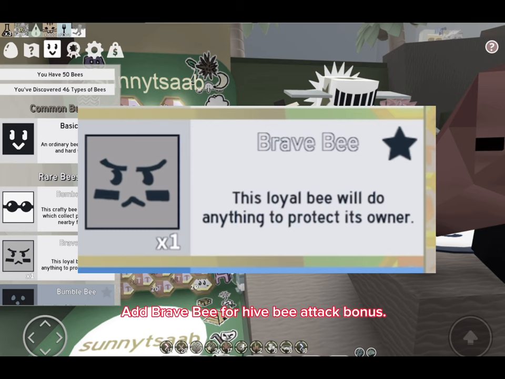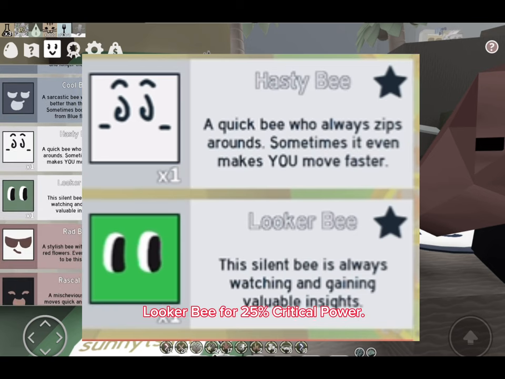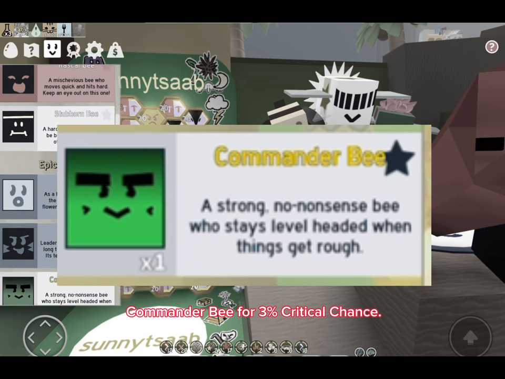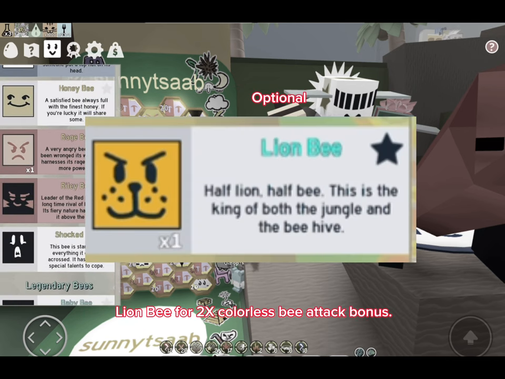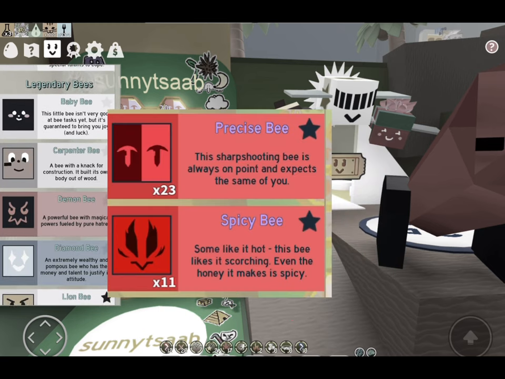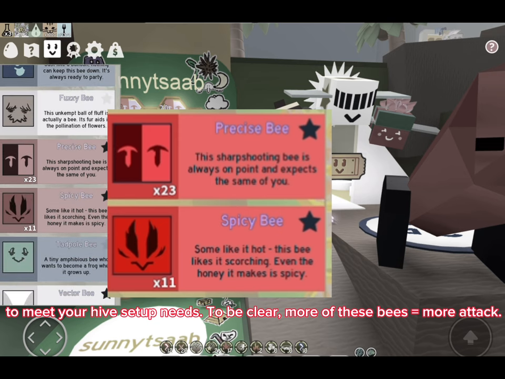Add Brave Bee for Hive Bee Attack Bonus, Hasty Bee for Haste Tokens and Player Speed Move, Looker Bee for 25% Critical Power, Commander Bee for 3% Critical Chance, Rage Bee for Hive Bee Attack Bonus and Rage Tokens, Lion Bee for 2x Colorless Bee Attack Bonus, Music Bee for Melody Tokens, 23 to 25 precise bees and 11 to 15 spicy bees. Adjust the numbers to meet your hive setup needs, to be clear.